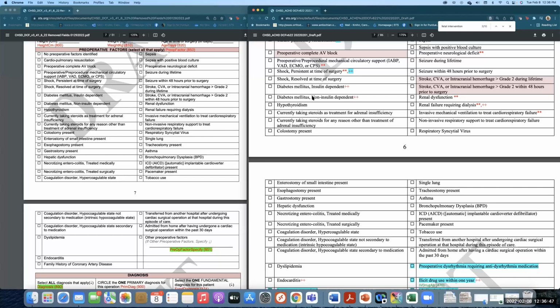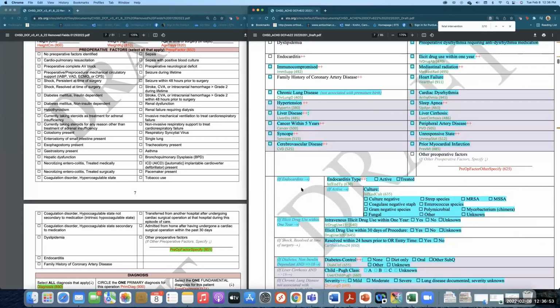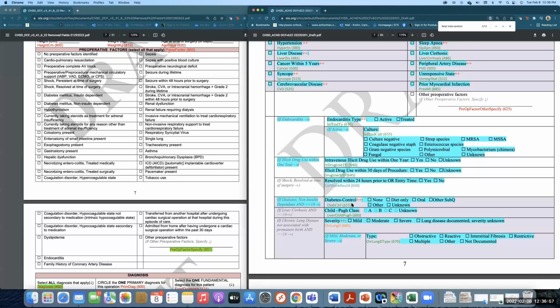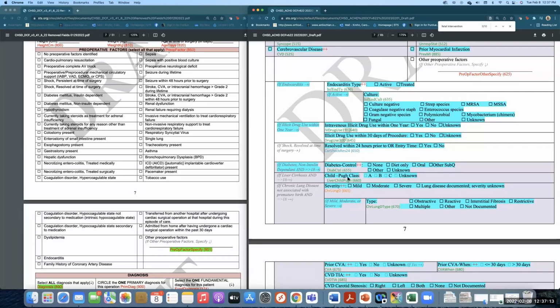However, if you choose diabetes mellitus non-insulin dependent and that patient is 18 or over, we want a little bit more information on that. We want to know what type of diabetes control. If they're not on insulin, then how are we controlling their diabetes? We care about this for everybody, but we're only interested in this for the 18 and over population at this point. The other question, of course, liver cirrhosis and over 18, we're going to want the Child-Pugh class score. This will be something that the surgeon or the GI physician is documenting. This needs to be charted by the physician, and this will be clarified in the training manual, but this will only be coded for the 18 and over population.